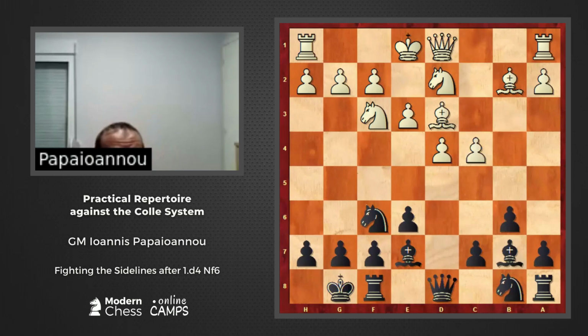Now, please pay attention to black's way of thinking. First of all, how should black continue? We have already mentioned that yesterday in all these similar positions. By the way, don't try to memorize every move order. This is going to be impossible. Try to think in plans. So, of course, black will play c5.